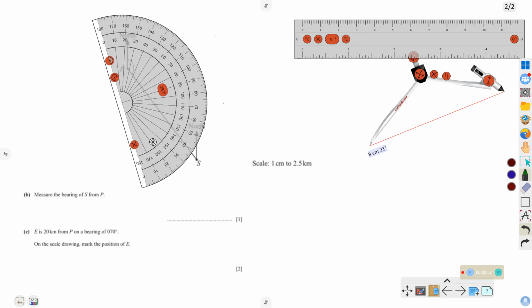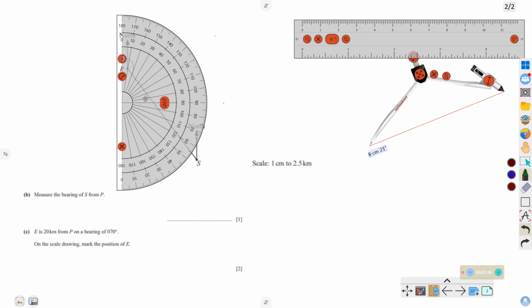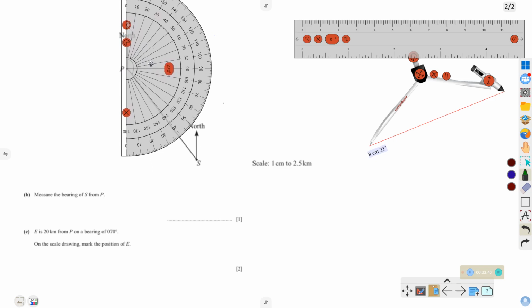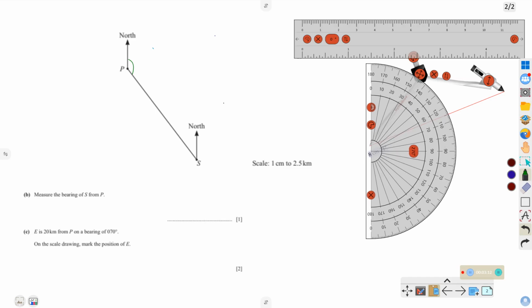Take your protractor, align the protractor 0 with the north line here. Exactly, it should be aligning with 0. See, this is the 0 and I have aligned it with the 0 line. That 0 line is the inner scale here, and you see the other line now, the line of PS. Where is it coming? To the inner scale. Look at the inner scale, not the outer scale. So the inner scale it is 140, and after 140 two small lines it is matching with. So that means this is 142 degrees. So write down the answer, 142 degrees. Question number B is answered.